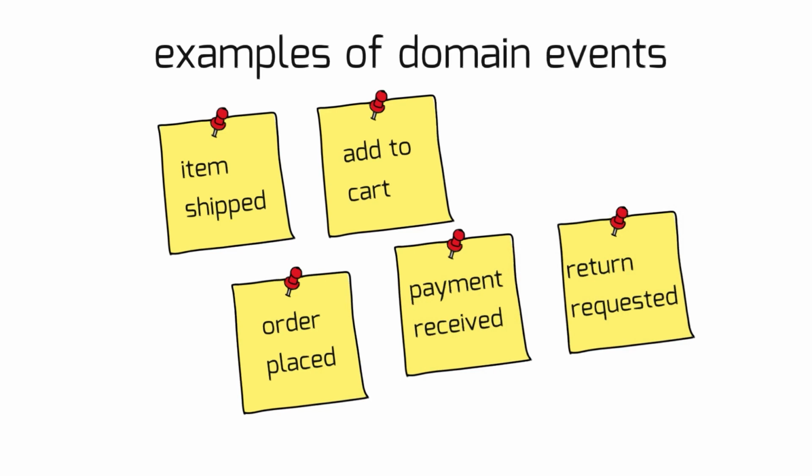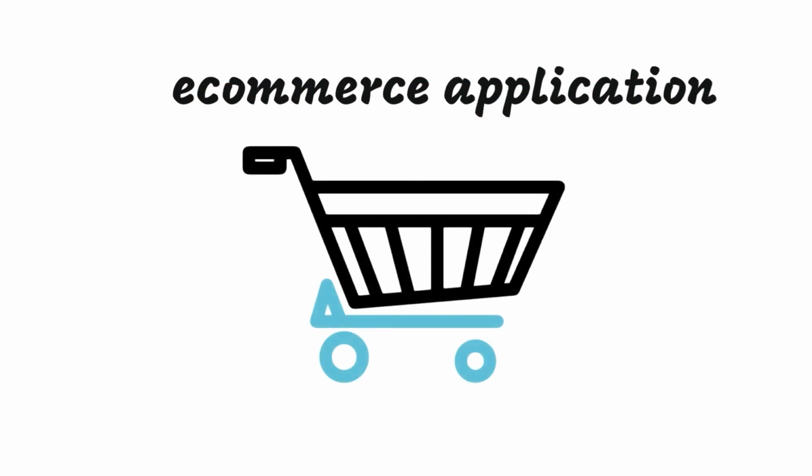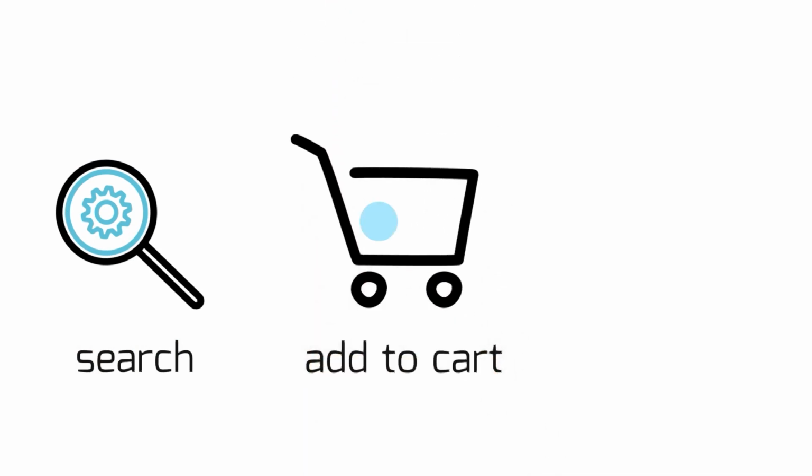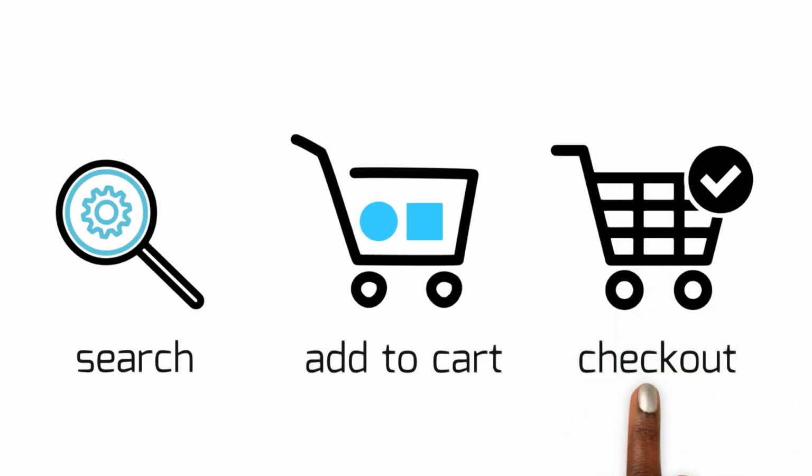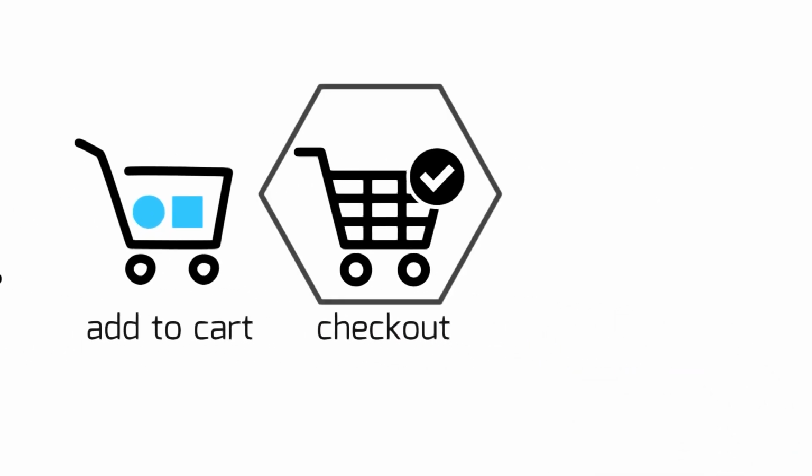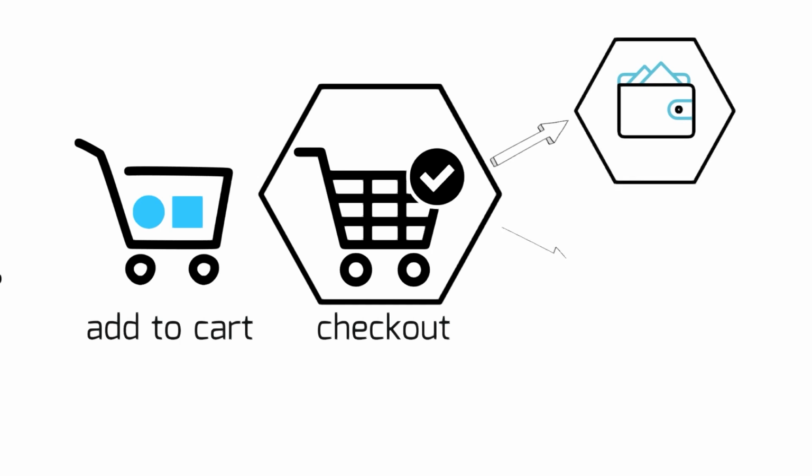Let's take the example of an e-commerce application. This type of application will have common capabilities such as search and browse, view item, add to cart, checkout, and so on. Each of these capabilities could be a separate service owned by a separate Agile team. Or conversely, a checkout service could include all of pay and ship capabilities, but be architected to make it as easy as possible to split shipment and payment into separate services in the future.